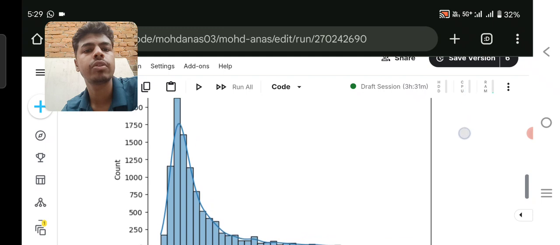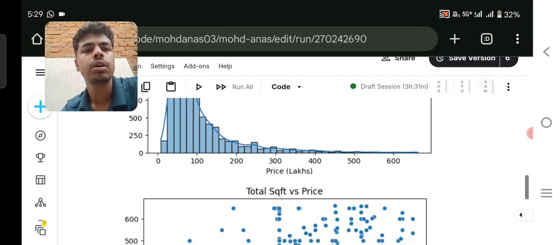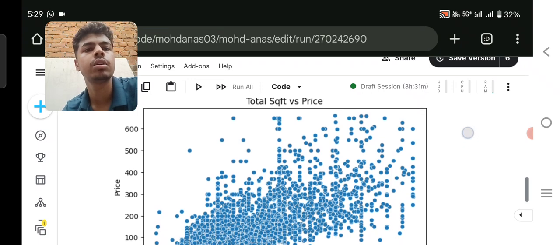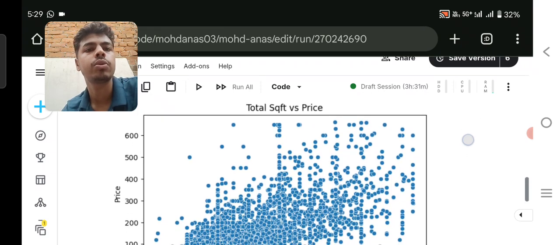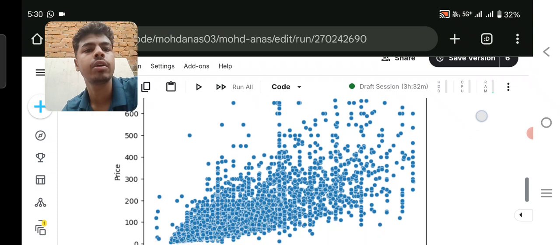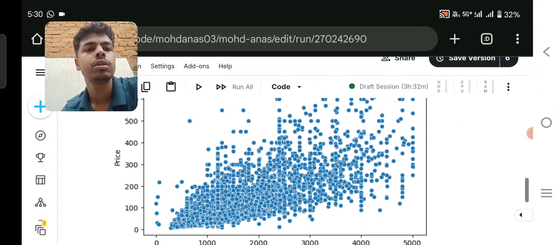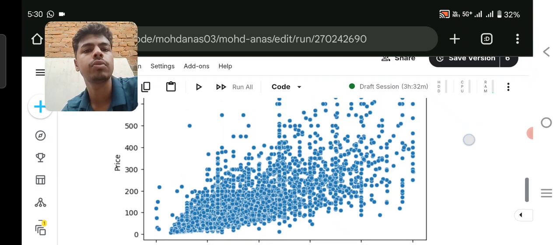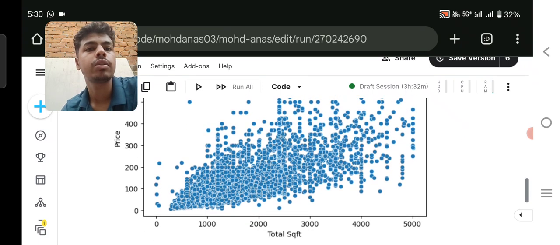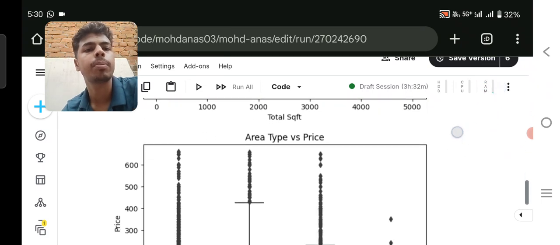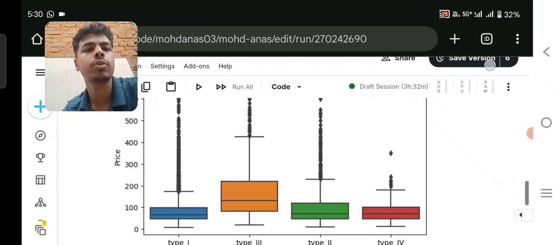Here we can see that it is right skewed data, and there is another visualization of total square feet and price, where we can see a growing trend: if the square feet increases, then the price also increases. And here is the box plot of area type versus price.